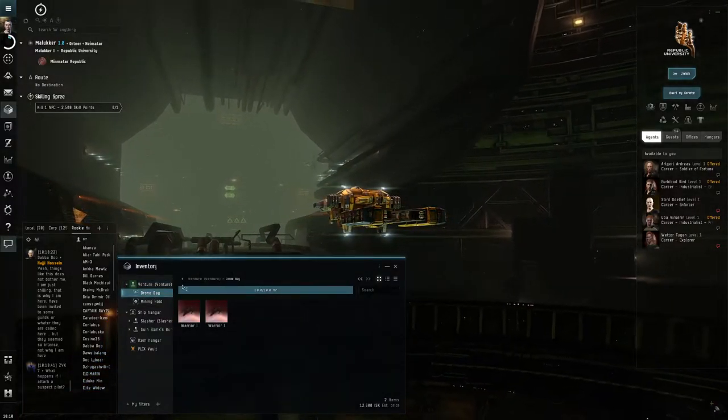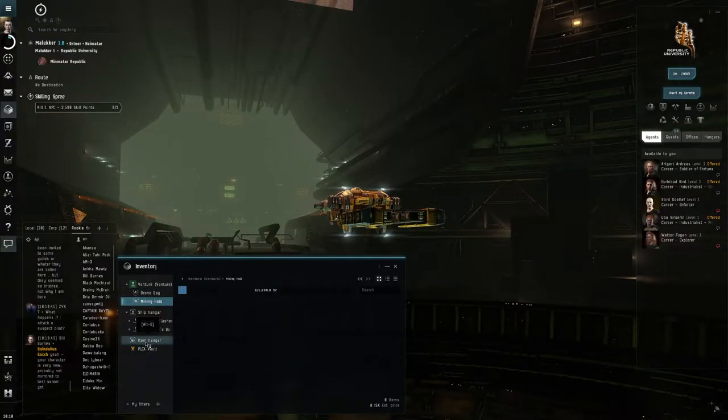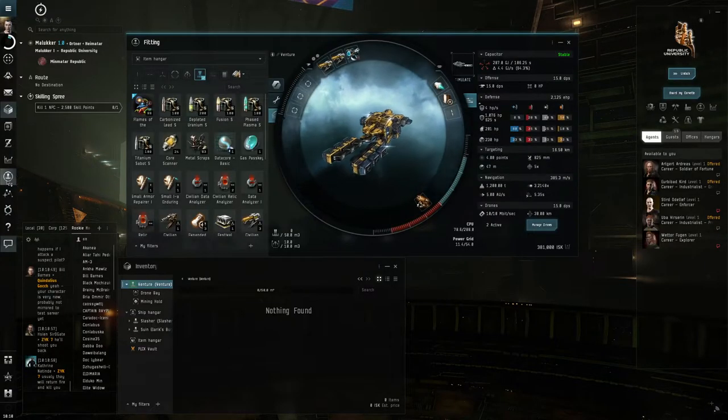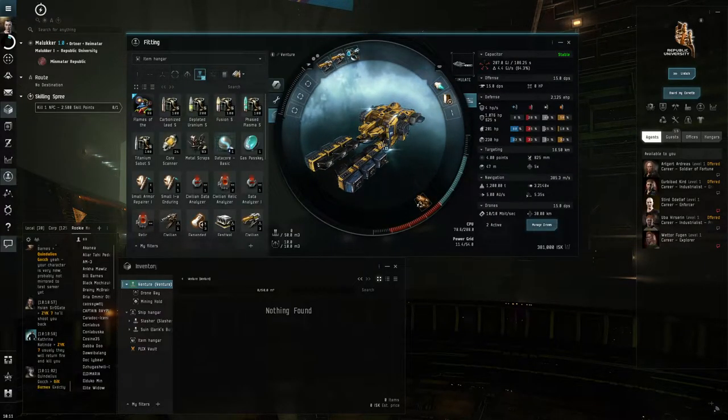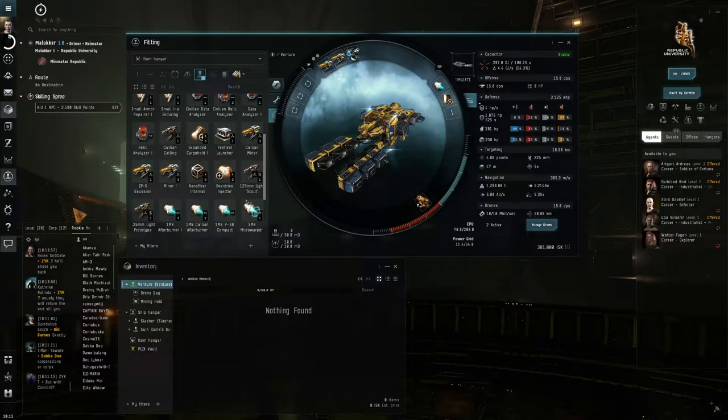So let's just double check everything here. We've got our two drones. Empty the mining hold. That's always important to do before you go out. What's our fit looking like? Got a shield extender, got an afterburner, got our mining laser upgrade, two minor ones. Now, if I recall correctly, we picked up, there it is, an EPS Gaussian.